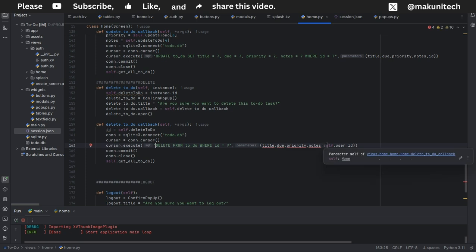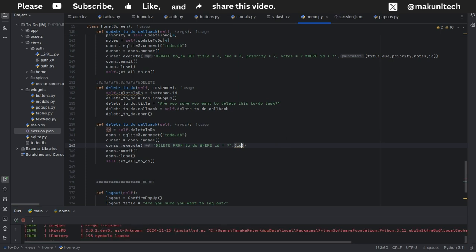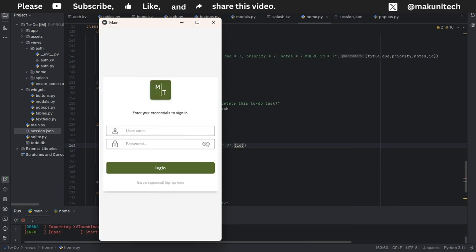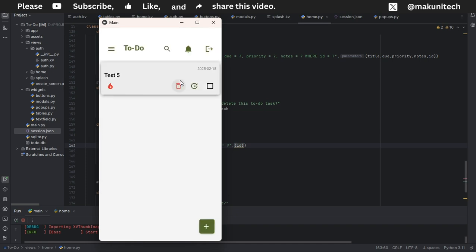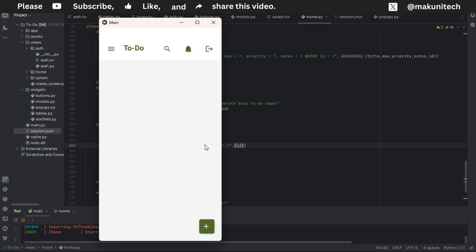So we're just gonna be left with our id. Okay, just like this. So let's run this. Okay, log in. Are you sure you want to delete this to-do task? Okay, so our to-do task has been deleted successfully.